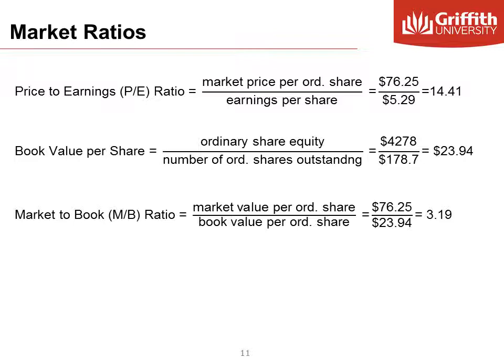So the book value reflects the historical cost, and in a way, this ratio compares the market value of a firm's investment with its original cost, its book value, to determine if the company has created value for its shareholders. Therefore, a value less than 1 means that there has been no value created for the shareholders. Again, the higher the ratio, the better.